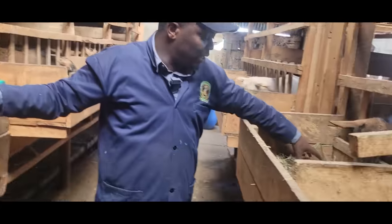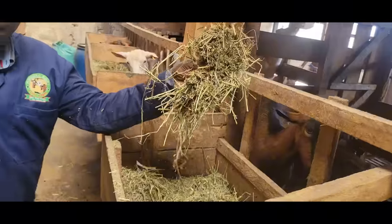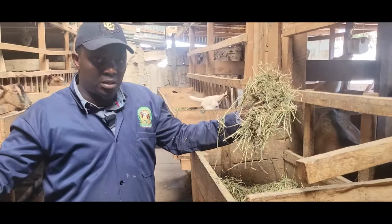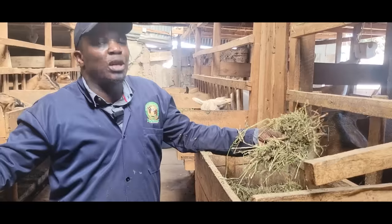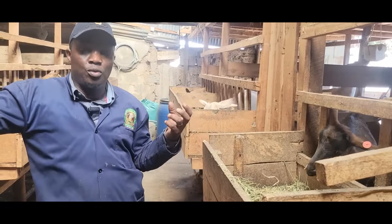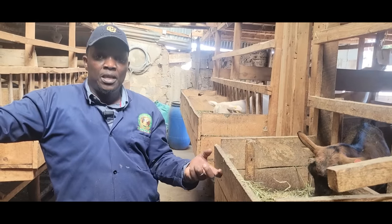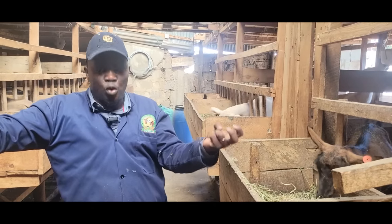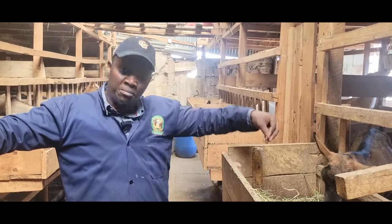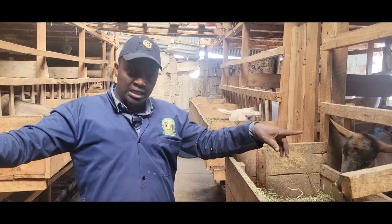Kwa mfano, ukikuja kwa hawa mbuzi wangu, uangalie hivi, ni nini hii wanakula? Lusan. Wanakula a mixture of lusan and abomaroids. So hawa mbuzi si kukula tu wanakula. Tunaangalia wanakula nini. Mkulima pale tuliongea kuhusu smart farming, you need to understand you need to feed your animal in terms of quality, not quantity. Kwa hivyo hawa mbuzi wetu, tuwapei tu nyazi washibe. Tunawapea nyazi wakule wapate ile kitu mwili inahitaji.